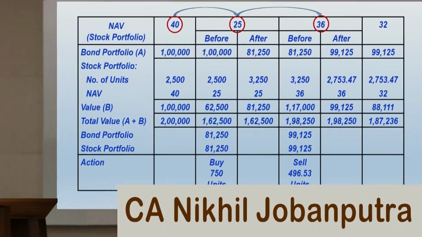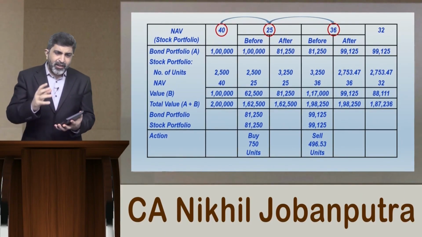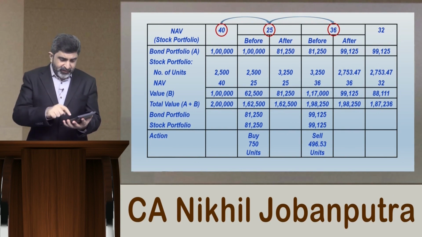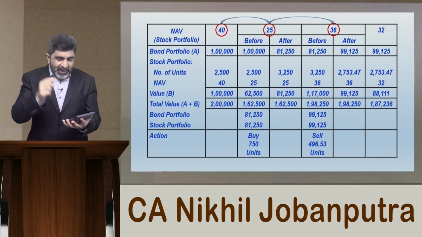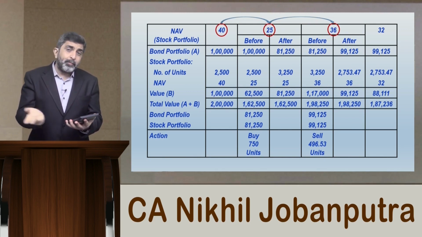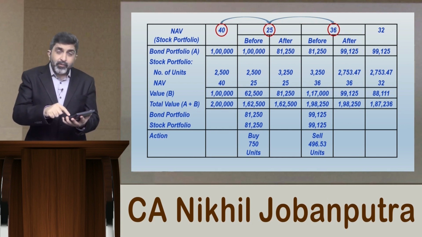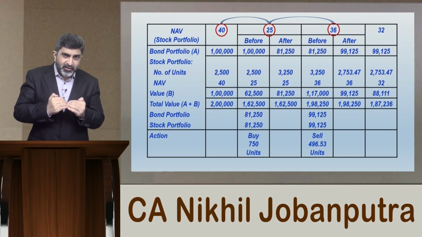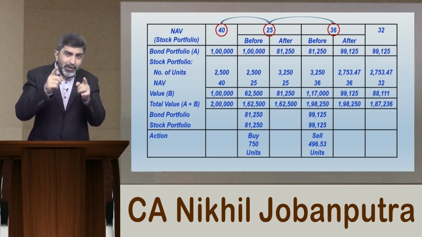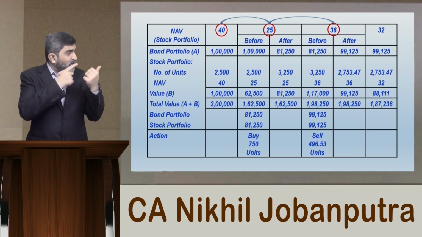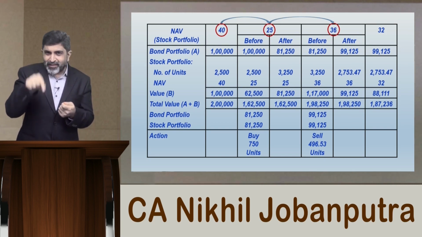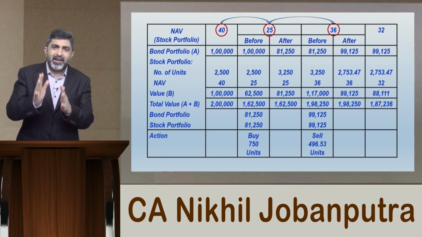Are we supposed to go for rebalancing? What will be your answer? Previous NAV was 36. Now the NAV is 32. So 36 minus 32. NAV has dropped by rupees 4. Base NAV was 36. So I'll divide 4 by 36. And when I apply percentage, it is 11.11%, which is below 15%. That means it is not fitting the criteria of rebalancing, and that is why in your table I have shown a single column. Because I knew that over there will be no rebalancing happening, I have made a single column.